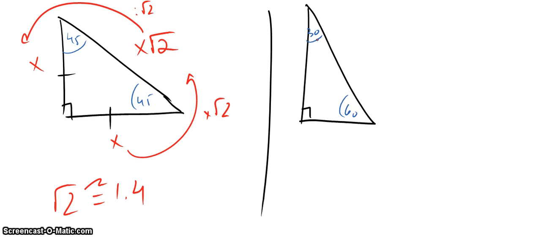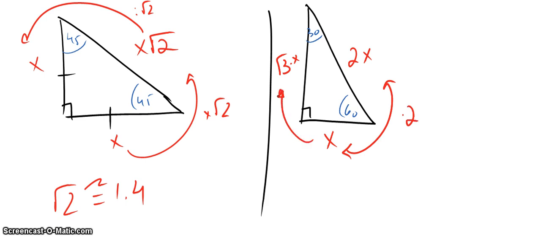The small side, opposite the 30, is x. The big side, opposite the 90, is 2x. And the medium side is root 3 x. Let's remember that I go back and forth between the small and the big side by multiplying and dividing by 2. And I go between the medium and the small side by dividing and multiplying by root 3. Also, I have to know that root 3 is approximately 1.7, which really helps in approximations. Good. So please choose to know these things by heart because they will ask about this a lot. Okay, moving on.